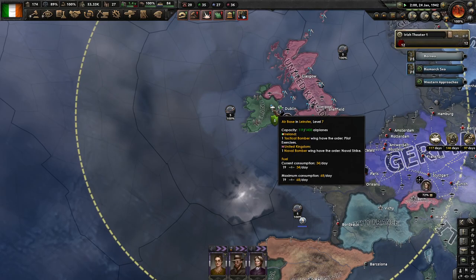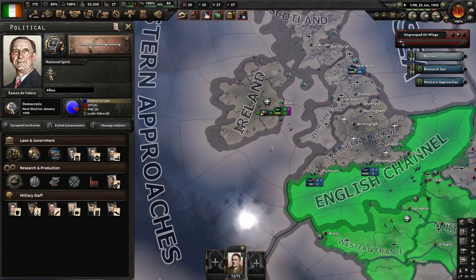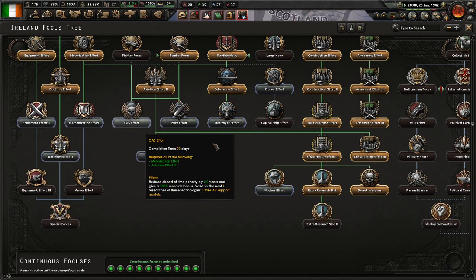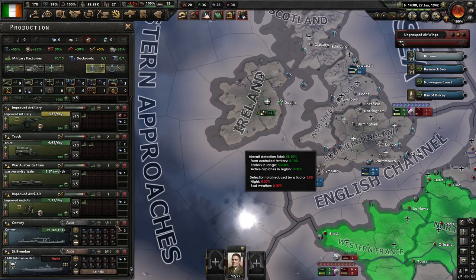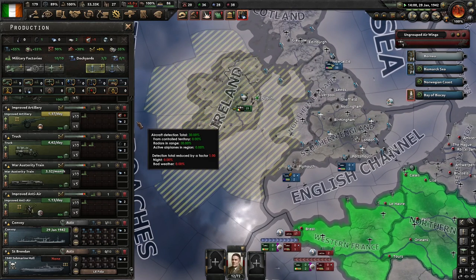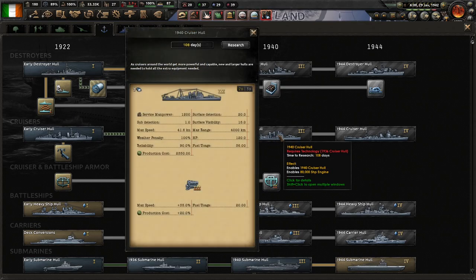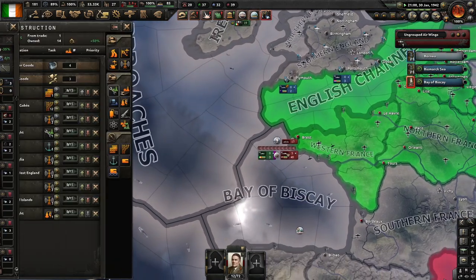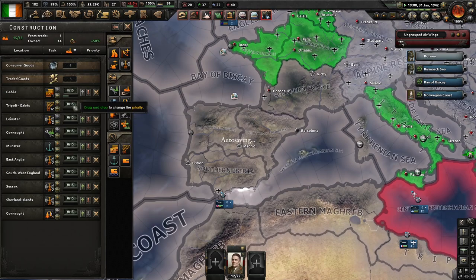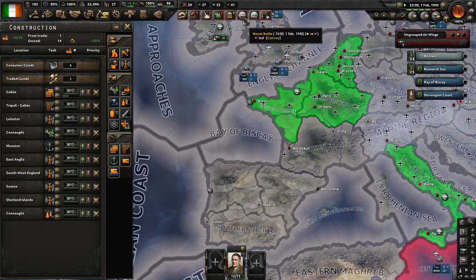Also started building up the Irish Air Force, such as it is. I could probably go for a cruiser effort and then the production cost. They cost one, they cost two, they cost two. Once these are complete, I'll probably go get the cruiser effort so I can get the next series of cruisers quicker.